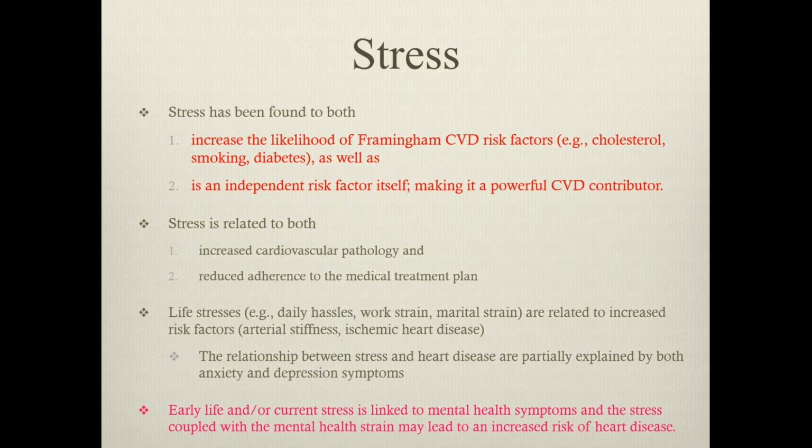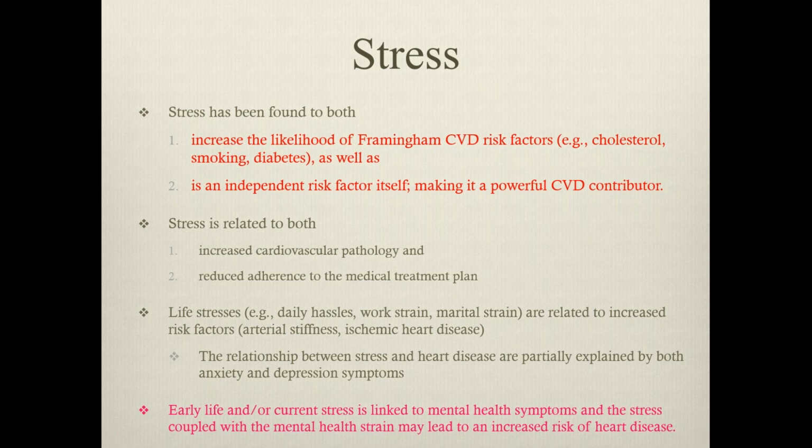So you probably see this a lot. Here are all the risk factors for chronic disease, A, B, C, and also stress. And stress is kind of the last one, because I think it's less understood. For the relationship that stress has with heart disease, it is one of the Framingham CVD risk factors, but it is also an independent risk factor itself. So it is, to me, an even more powerful contributor to heart disease. Increased stress relates to both pathology and also some of those psychosocial components of healthcare, like adhering to treatment plans. When you look at the literature, you'll see quite a bit around work stress and marital stress and how they contribute to heart disease risk.